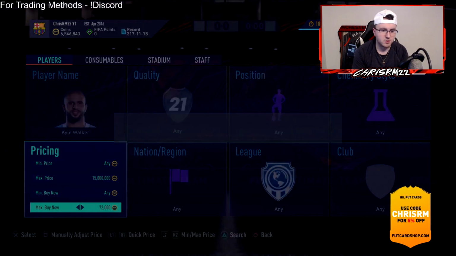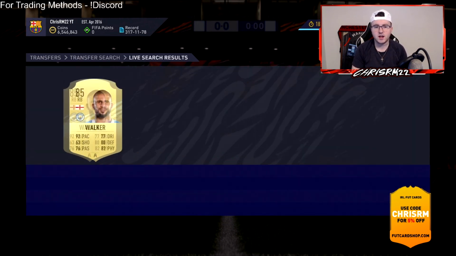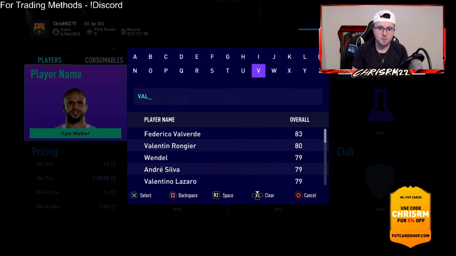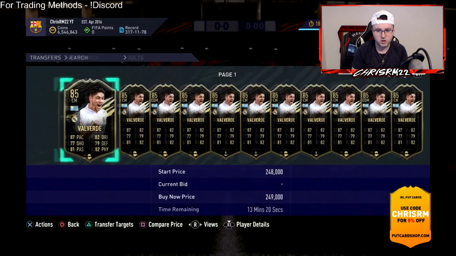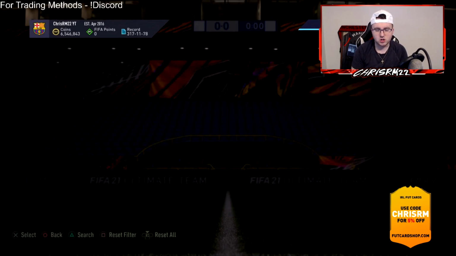But look at, for example, here, Kyle Walker's like 70,000 coins. Could you see this guy going to the high 70s? Yeah, I could see that, just ways to link that card up in their teams. I think you can definitely see that. Valverde Inform is already up a little bit, unless he's dropped back down, but right now I believe he's like 249, 240. Yeah, he's about 245 at the moment. So this card should continue to rise.